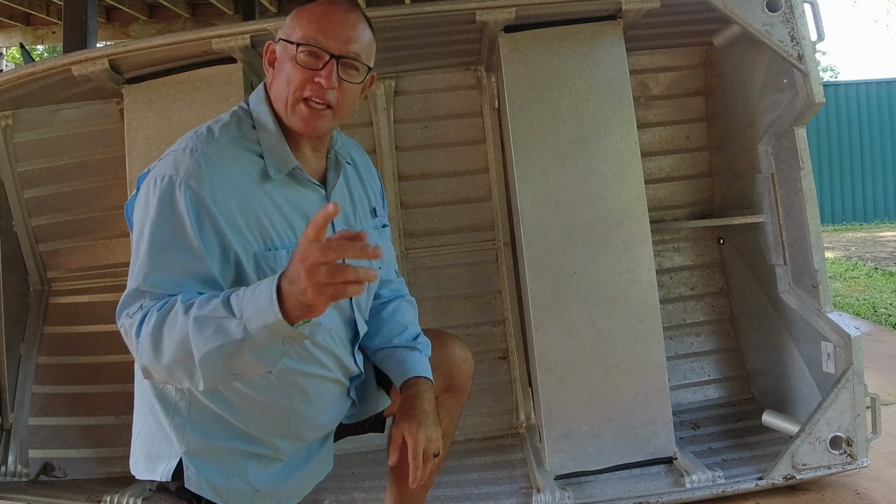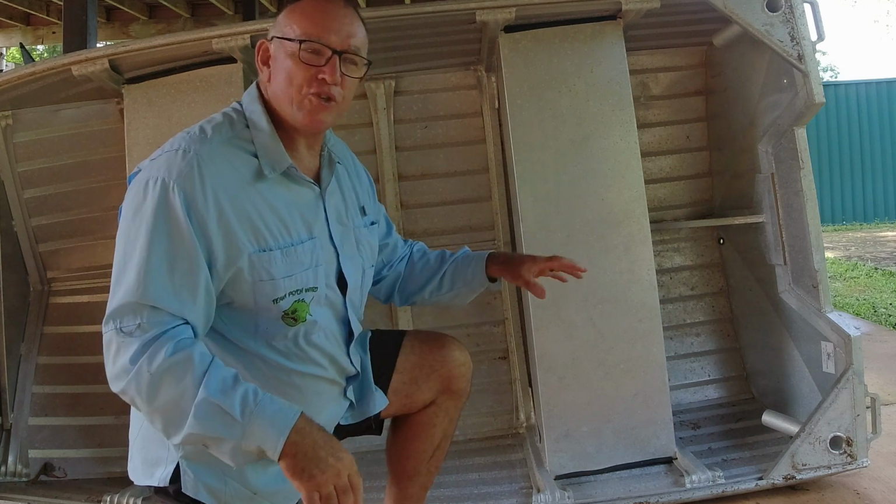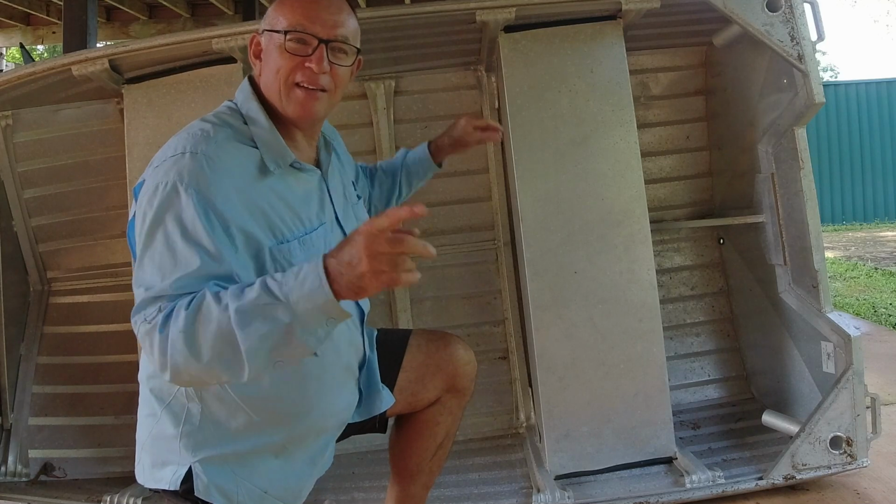Out of the 3 boats I've got, the only one I'm never going to have any problems with corrosion is this bare tinny, and I'll explain why.